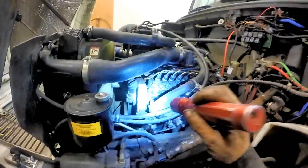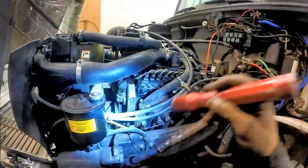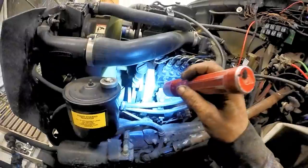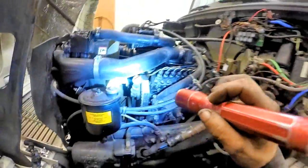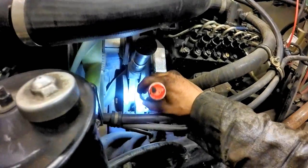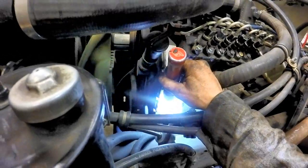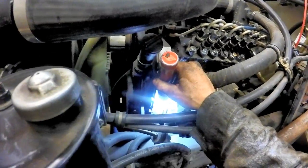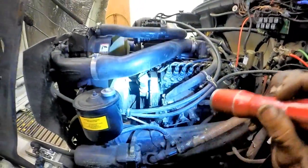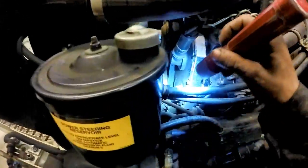I think I can pull the cam gear without pulling the cam on this, but I'm going to do that and go ahead and run the valves on it while I've got it apart. It's a 12 valve. It's easy to work on. I don't know why you would go through the effort of taking all this off and the outer cover off, you can tell they had it off, and not just go the rest of the way and fix it right. I don't understand people and the things that they do.